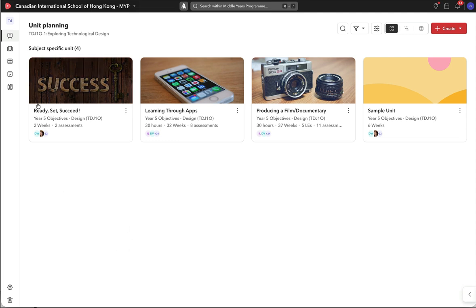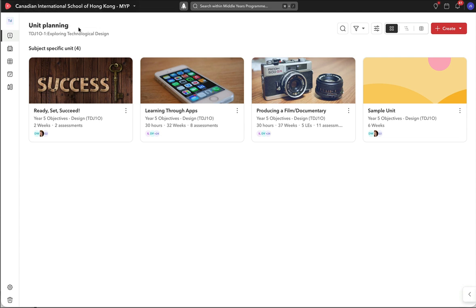So the first thing to do is to check to see if the unit is actually shared across the different classes. So you can see I have TDJ01 and then TDJ02, 03, and 04. Okay, and it looks like all of these units are shared across all 4 separate sections of this course.